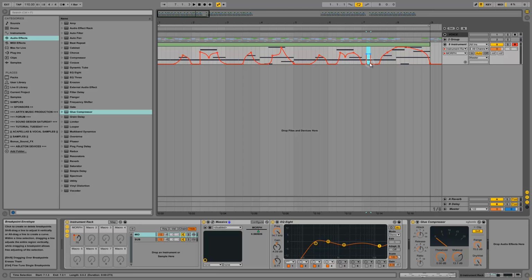Let's add an automation right here. I really like that first part. Let's copy this, and I can paste that again right here.